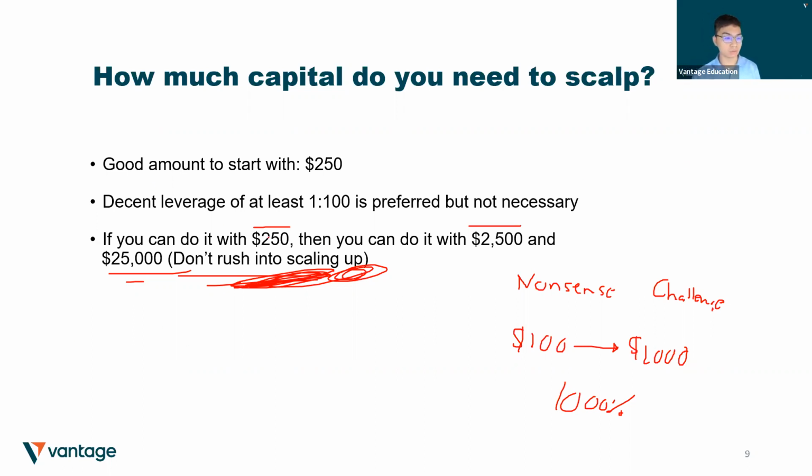A realistic target that you should be looking at is maybe aim for a consistent 3 to 4% per month. So that is 1% per week. On a $1,000 account, you should be aiming for $30 to $40 profit a month. If you can do this consistently, why not move on to a Forex prop trading challenge, a $25,000 account, then a $100,000 account. On a $100,000 account, 4% is $4,000. That's the reason why you do not rush into scaling up your account.